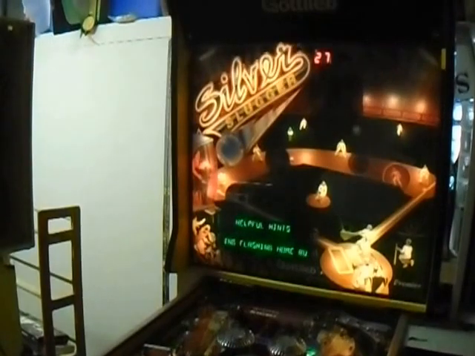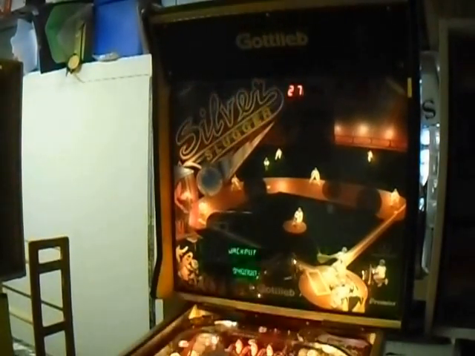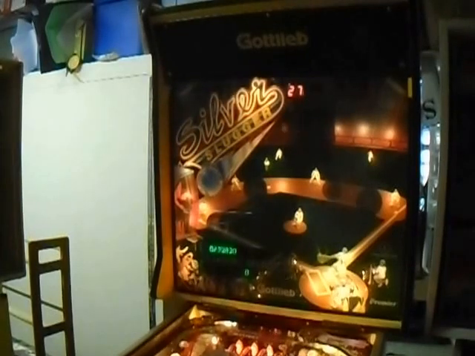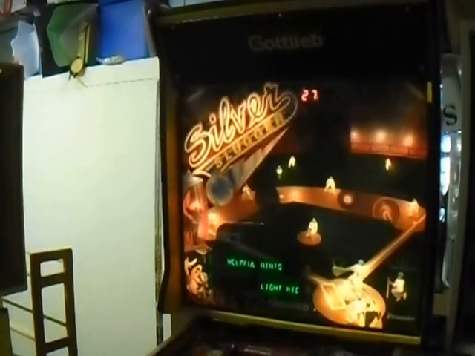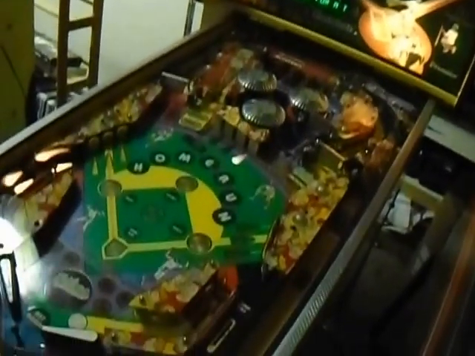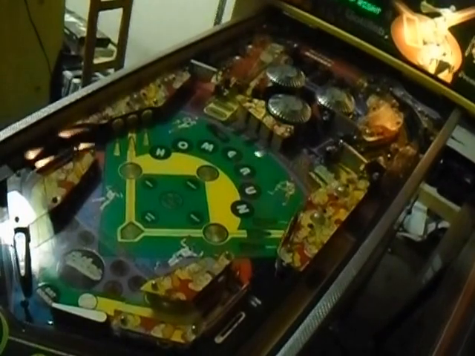You can play four players on this machine. I think this is the best baseball machine ever made. It's fast. It's actual baseball, like the Frank Thomas one, and you're doing some weird stuff in there with ramps and stuff, and there's no ramps in baseball. I mean, so this is pure baseball. It's great. I like it. Silver Slugger.